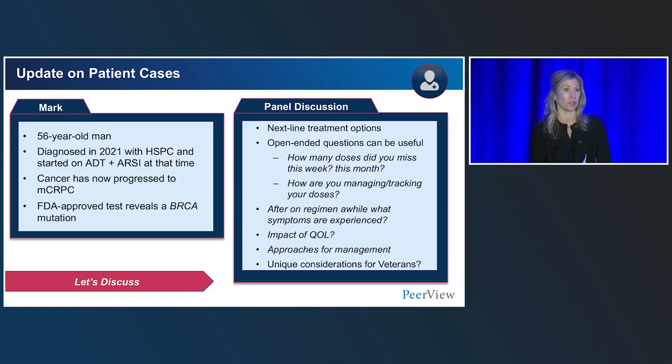Fatigue can really be a big factor with these combination therapies and monotherapy. So we've found it helps to remind the patient that the fatigue is normal, check in on them, and let them know that it should improve and subside over the next couple of months. But also remind them that there are things we can do if the mitigation strategies we've talked about at home aren't working. We can always hold the dose and see how that goes. We can also reduce the dose as well.